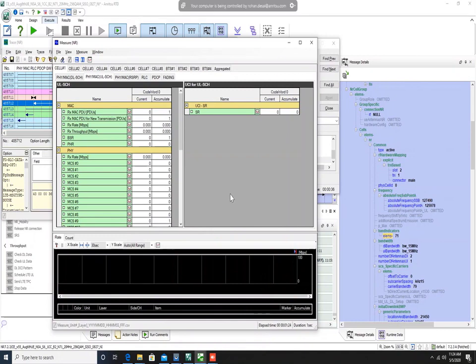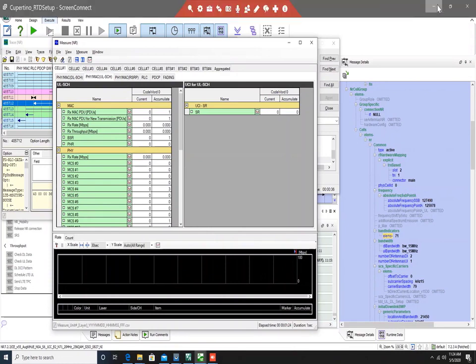So the UE has in fact completed the NR NSA attach, and this concludes this particular experiment.